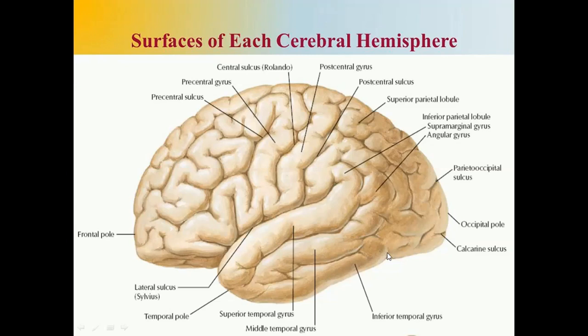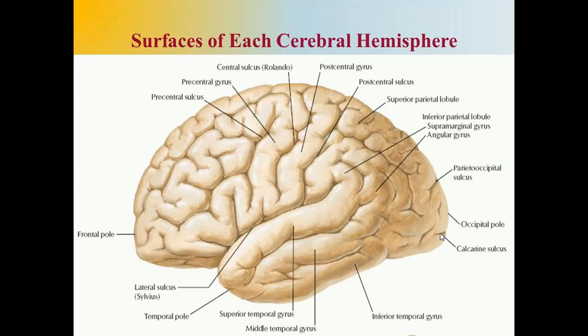The occipital lobe is separated from the temporal lobe by the temporo-occipital sulcus. And within the occipital lobe, you also find another sulcus called the calcarine sulcus. The calcarine sulcus is present within the occipital lobe, dividing the occipital lobe into two halves. So, what are all the sulci and gyri we have learned till now?